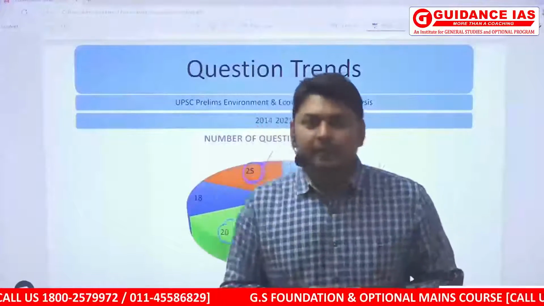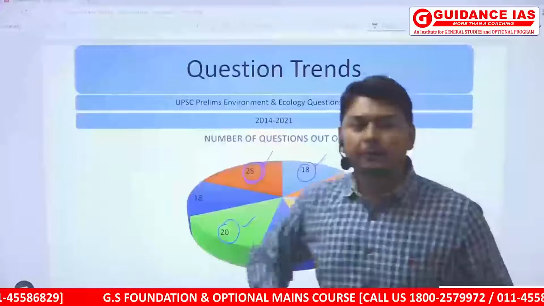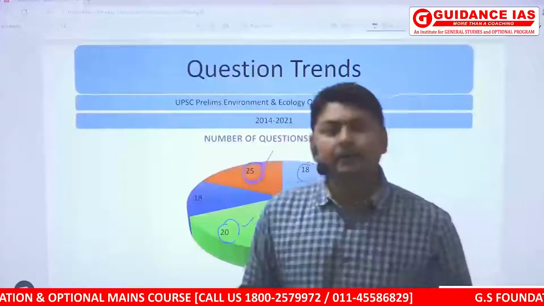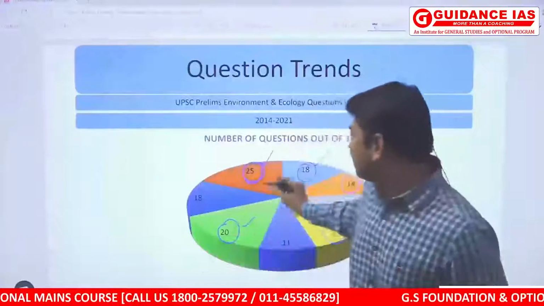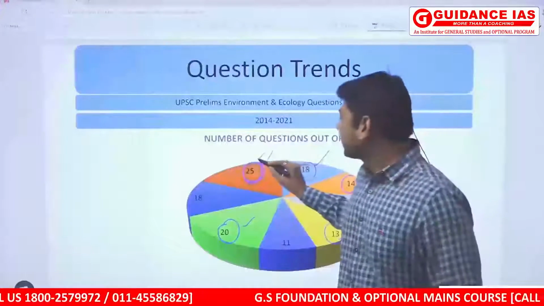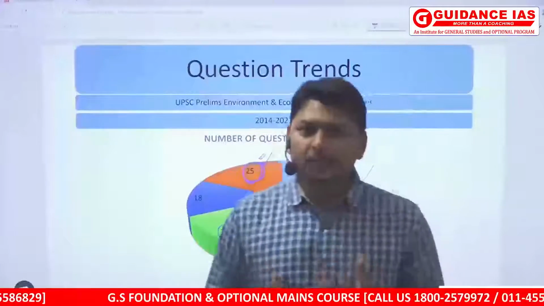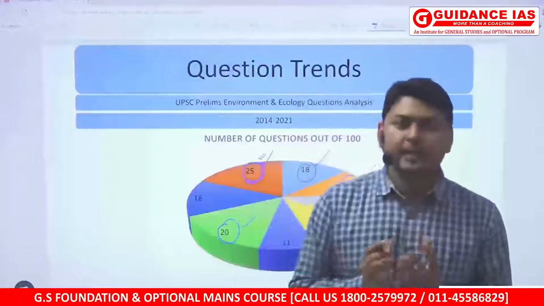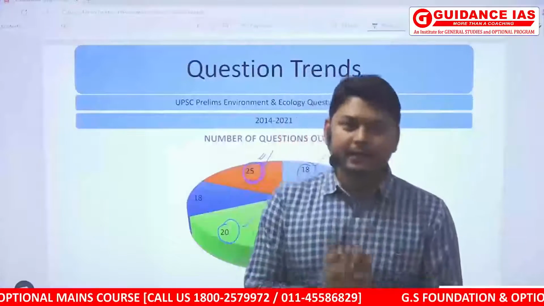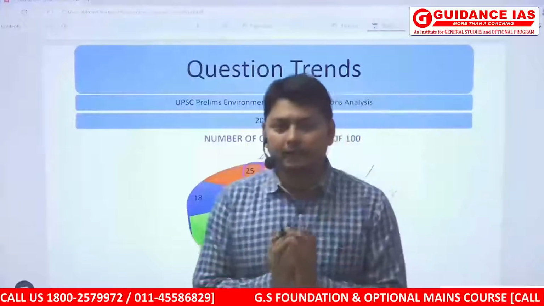If we look at the political subject, that is around the number of questions coming from it. If we look at the economic subject, the number of questions is almost the same as environment. So the density of the environment subject is very huge, but the syllabus it includes is undefined, or not elaborated well.